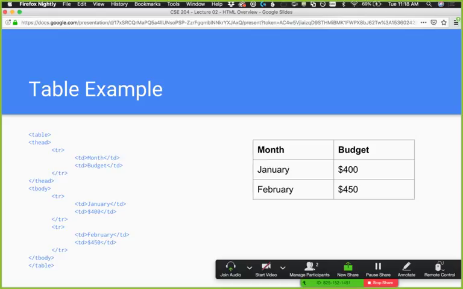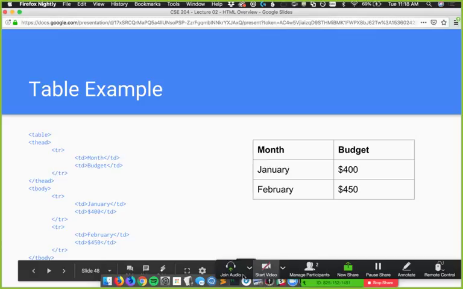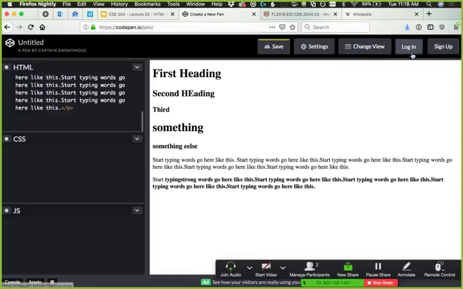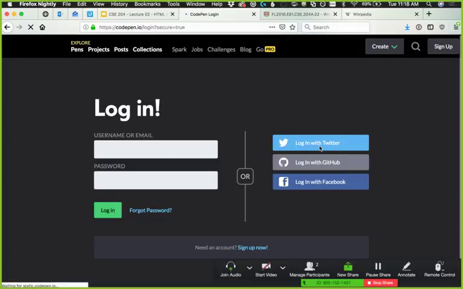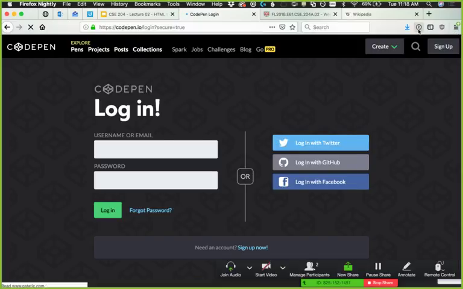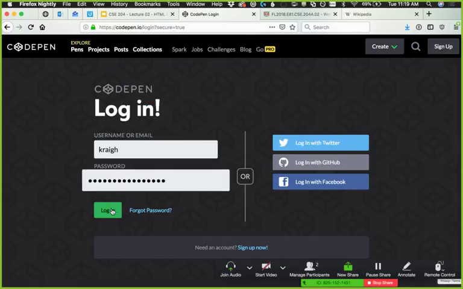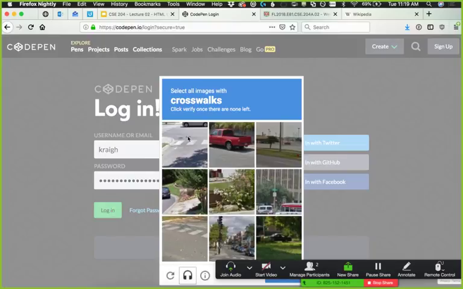Okay, before we finish up real quick, I want to show a couple of examples just to illustrate a few things. So let me actually log in because I think I've got it saved. A really nice tool, by the way, is CodePen, codepen.io. It lets you write HTML and CSS and JavaScript, and it renders it for you in a different pane. So it's really nice for just messing around with stuff. You don't have to worry about files or anything. We'll use this for a couple of labs later on in class.